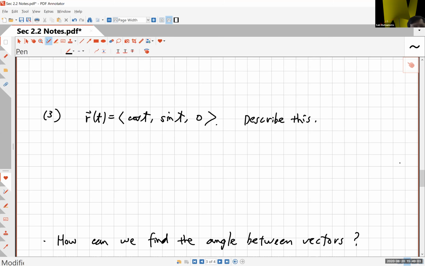What is this? Later we will study this as a vector valued function, but t is this random input value, or in this context we call t the parameter. But what kind of curve is this going to draw as t goes from -infinity to +infinity? Okay, so here's my x, here's my y, here's z, and of course z is always equal to 0.